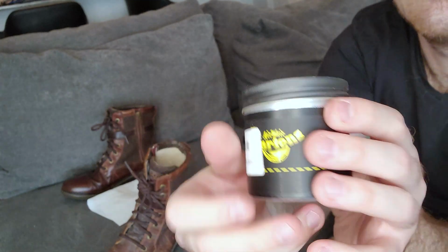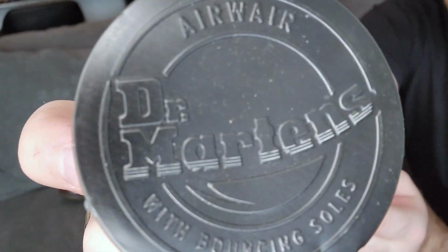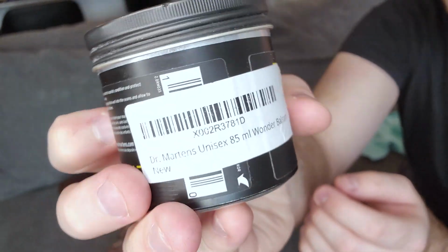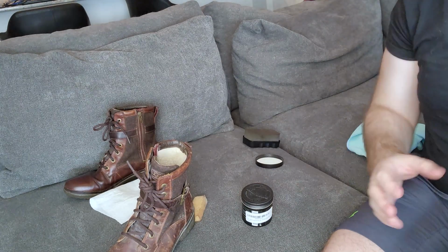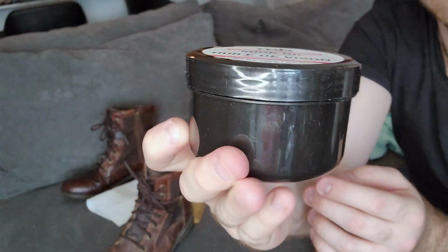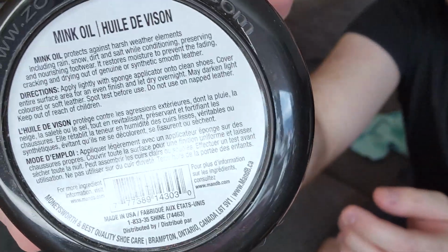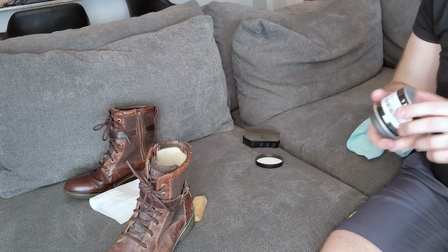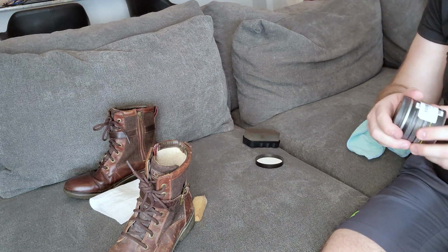The first thing I'm going to use on these is this Doc Martens Wonder Balsam. It is fantastic. If you were going to pick a single product that can really drastically improve the quality of leather, and if you were going to buy one thing, it would be that Doc Martens Wonder Balsam. The mink oil on screen is an alternative to the Wonder Balsam, but I haven't used it as much because I love the Doc Martens stuff so much, and it does last for quite a while.